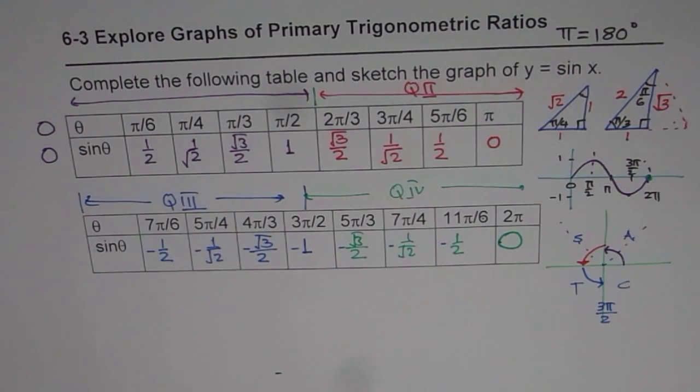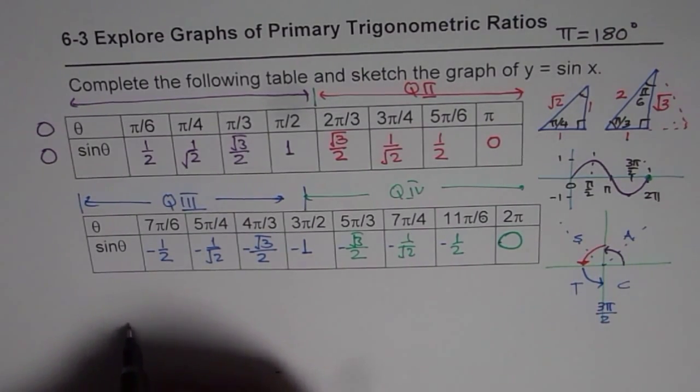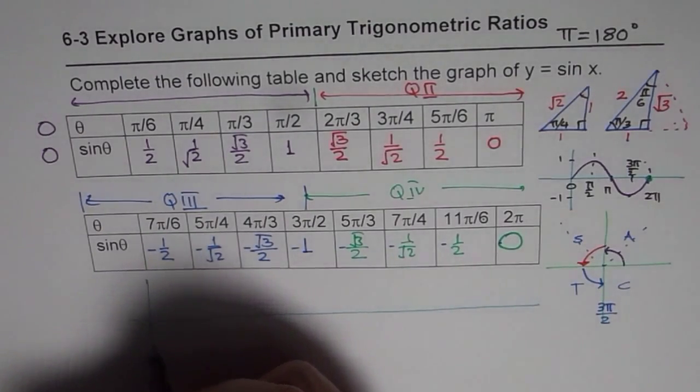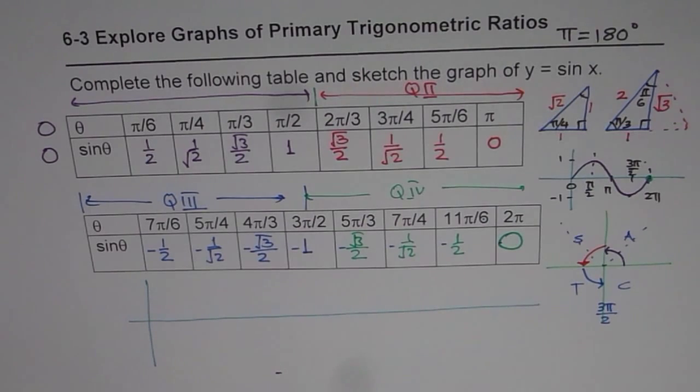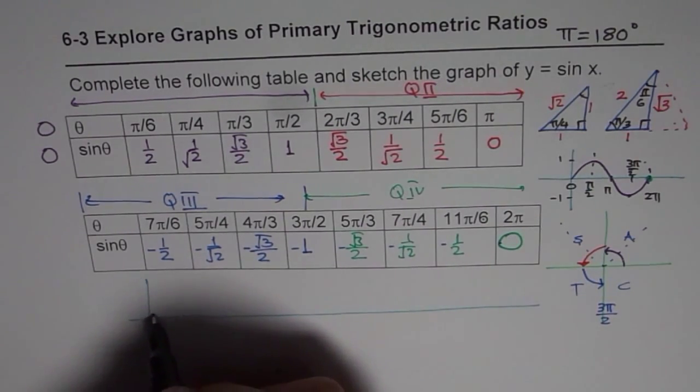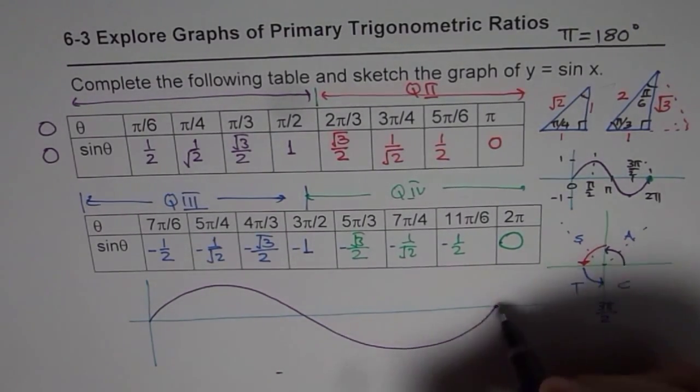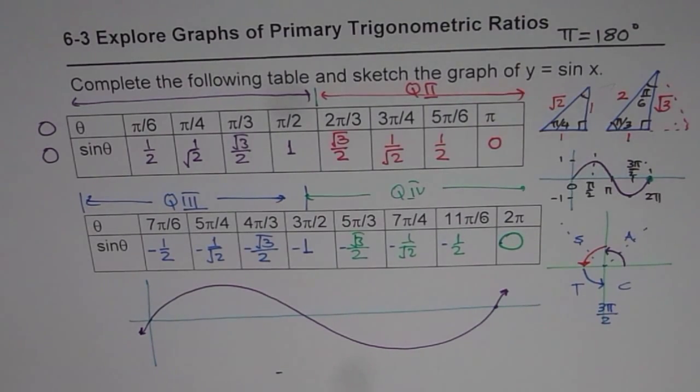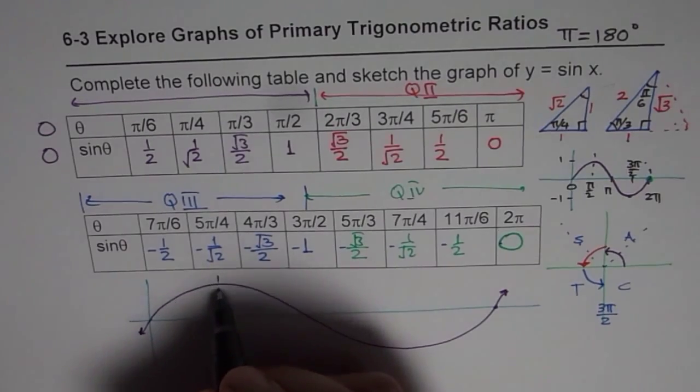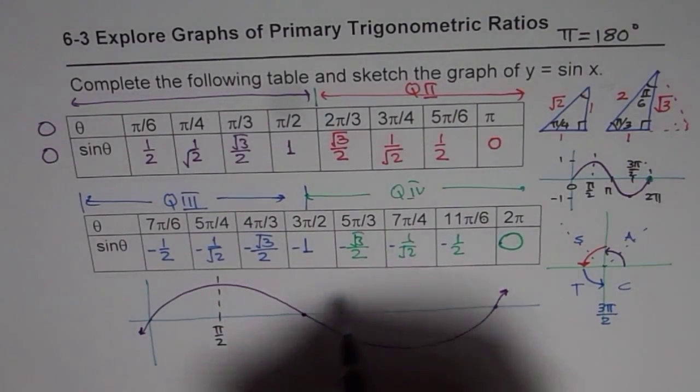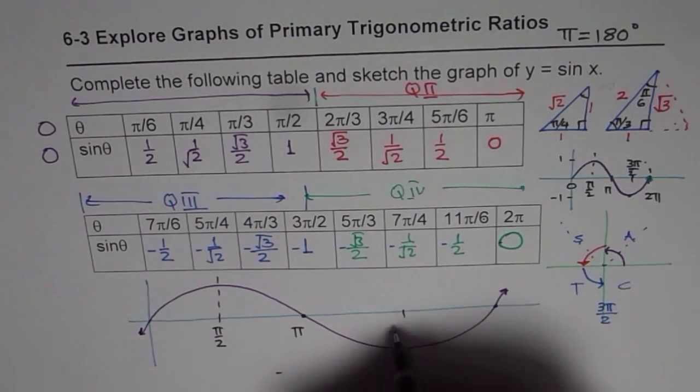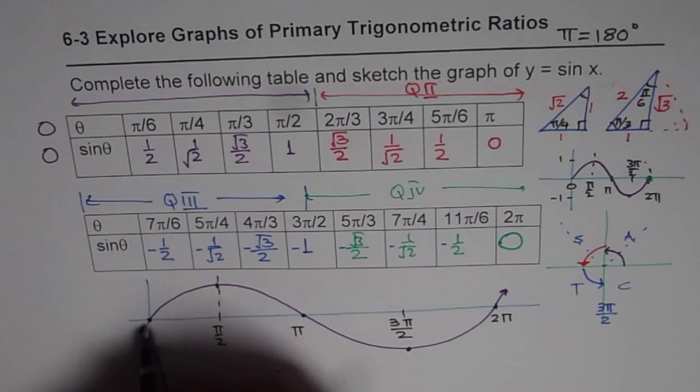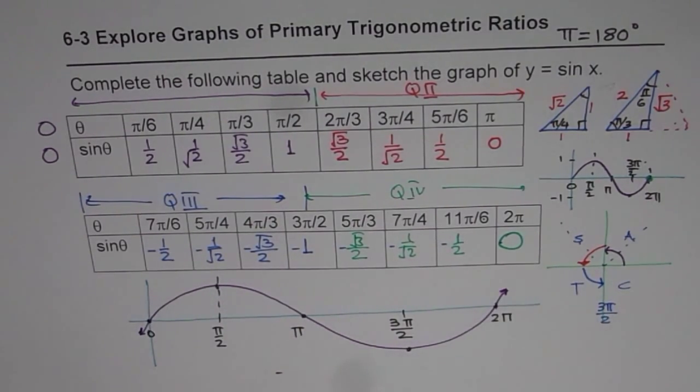Now once you have all these values, then you can sketch your graph. Which I don't have a graph paper here. So what I will do here is just sketch it roughly for you, which will be the same thing which I have already placed there. So beginning, it is going to be a function which is kind of like this. This is one wave. And of course it continues. So we will draw arrows here. Now in this sine wave, what you have noticed is that we get to the maximum at π/2. So 0 at π. And then -1 at 3π/2. And at 2π again, it is 0.